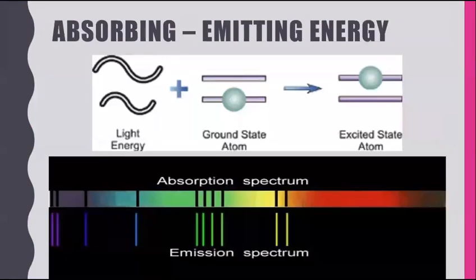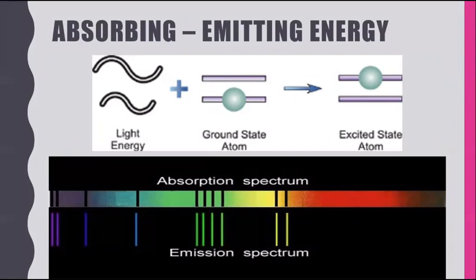So what do we mean by absorbing or emitting energy? Now, this is revision all the way back to the beginning of Unit 1. So it's got to do with the electrons. If you remember that electrons exist at particular energy levels, and when you give them energy, so energy say from light, then you're able to excite them and move them up an energy level. And when they lose that energy or they can't stay excited anymore, they emit that energy and fall back down into ground state. So electrons are in an uncharged stable molecule.